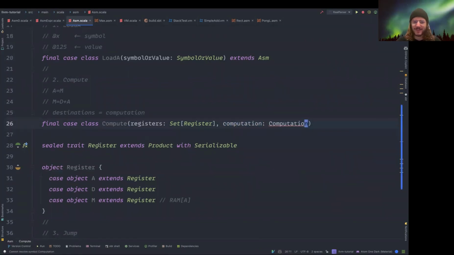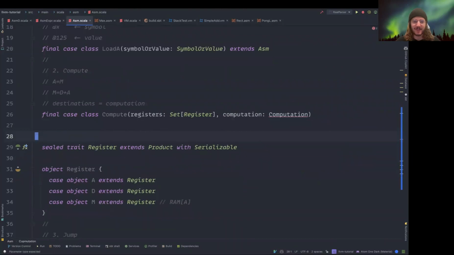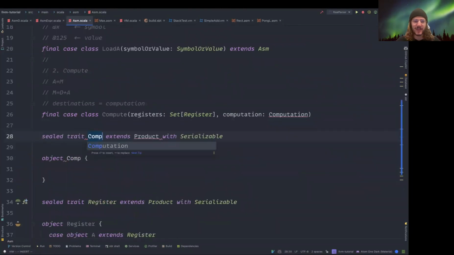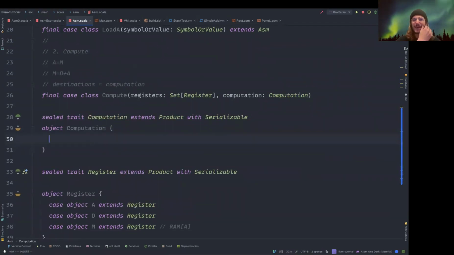We could turn this into its own special DSL where you have like adds. It could be, you know, computation, left-hand side and right-hand side or something like that. But really, as mentioned, there are only a set number of computations. It is not composable by our normal standards of composable DSLs. So I'll just throw in a couple here.